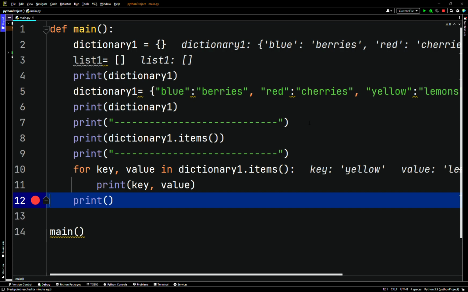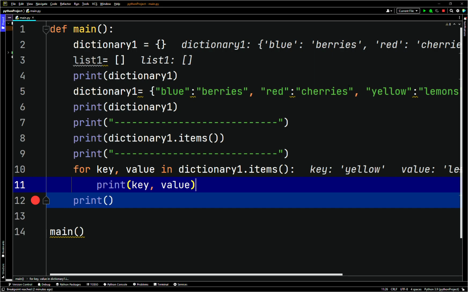I thought there was a special name for this kind of thing that we did here, passing in two variables to iterate with. But don't worry about it. Just memorize this if you can. Practice it out. You're passing in two variables to the for loop, and you're printing two variables. That's all you really have to remember. We want a key and a value in dictionary items, and we want to print the key, comma, value. Python's going to know that we're printing out a dictionary because you're passing in a key and a value. So we'll probably just leave it there for this one.